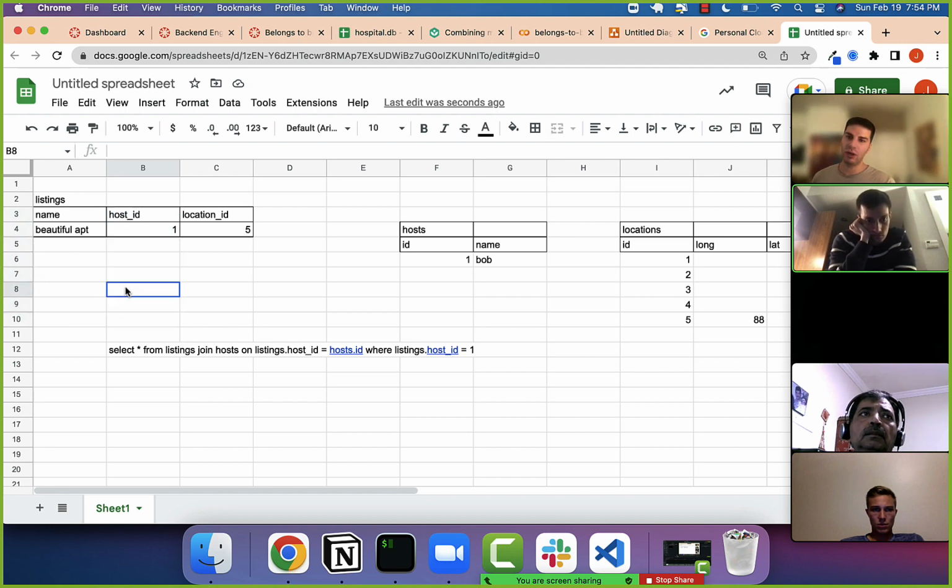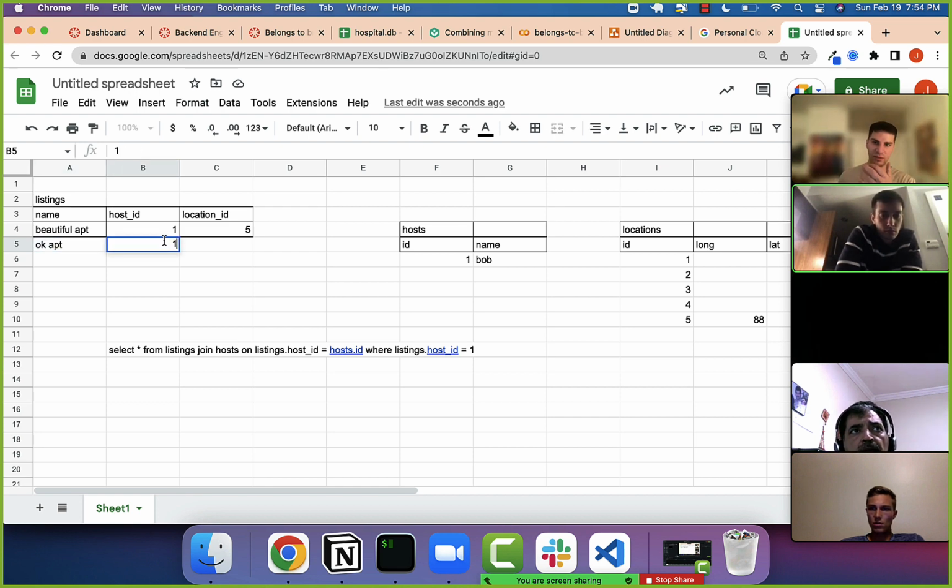So there can be many returned values, right? One for each listing with a host ID. So if I have another one here, this will give me back 2 different listings. So we can see that a host has many listings. If, however, you say, okay, for this particular listing, show me the host. Once you see the foreign key here, you can tell, how many hosts are there for this particular listing? Just 1, this guy. How many hosts for this listing? Just 1. So in other words, each listing only has 1 host. Meanwhile, a host has many listings.